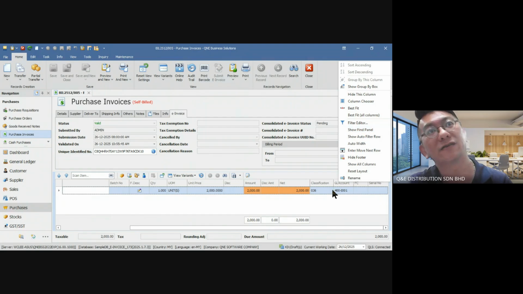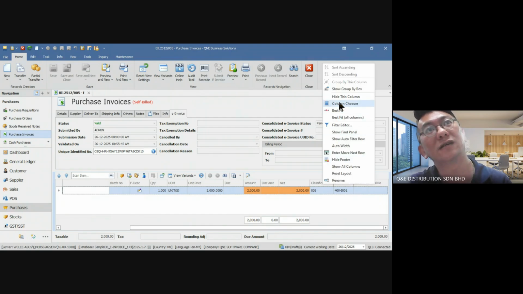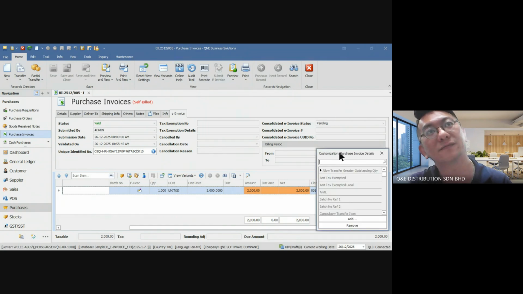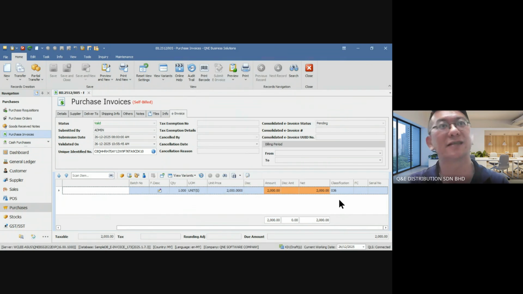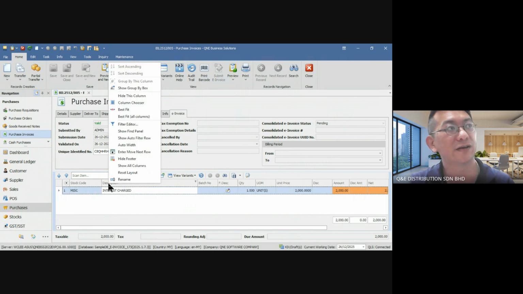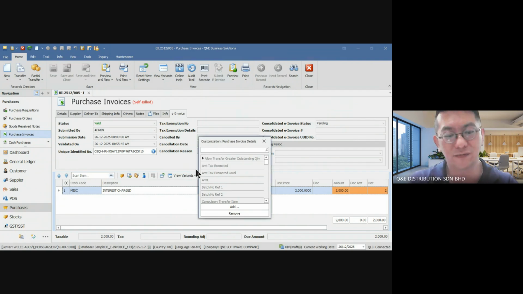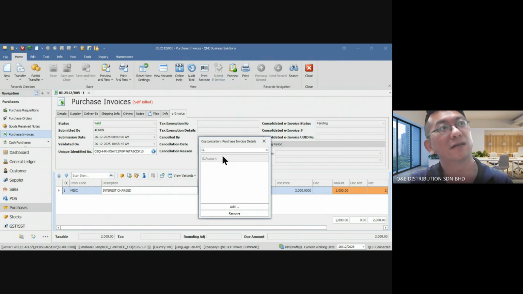You right click the column here, select column chooser, and look for GL account. Then you click and drag it to the column. Any column you can select. You can choose to slot in, and then we can change the column as well.